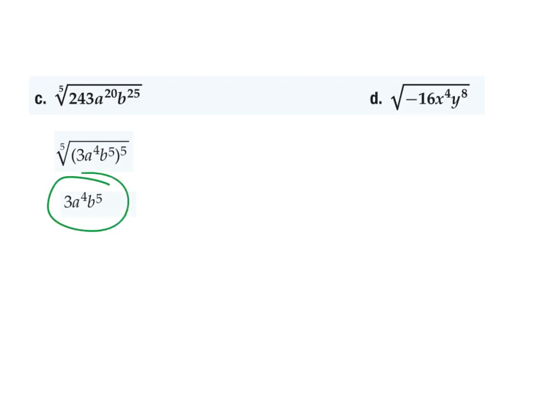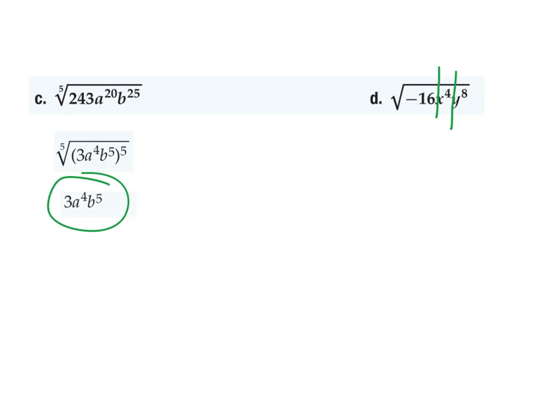Okay? Now, D, go ahead and do that one. Some of you already did do that one, but go ahead and do that one. This one's a little trickier, but not too bad still. Again, it would be helpful to think of this problem in 3 parts. Think of that in 3 parts. This one also looks good.